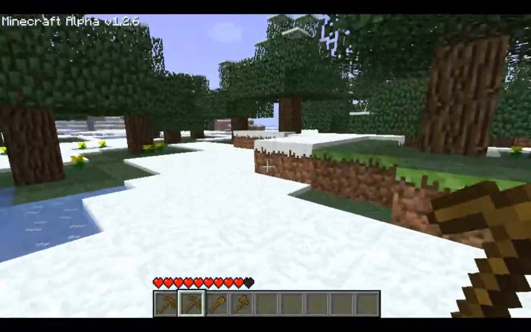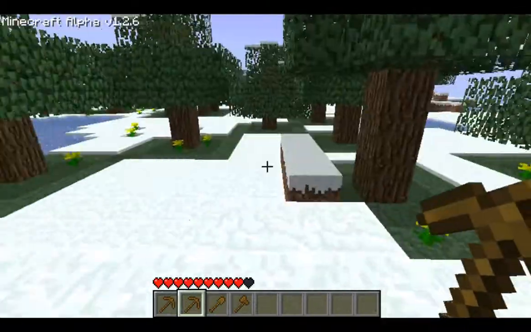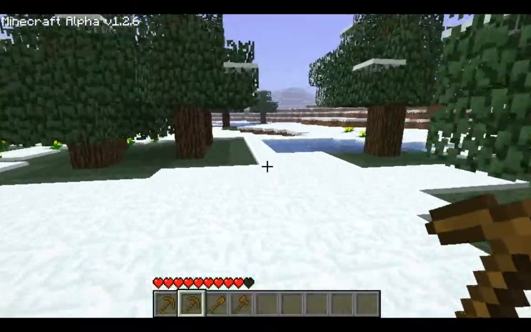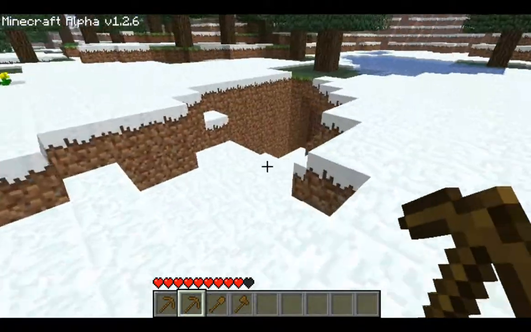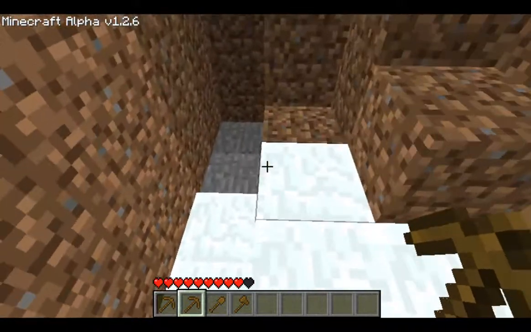I'm going way too far away from my spawn. It's okay if you have a compass, which I can show you how to create later. That'll create a little compass that points to your spawn. Could this be? Oh. Stone!